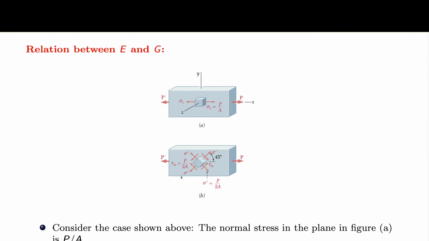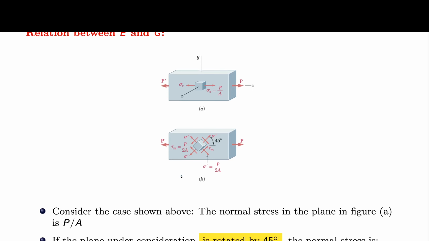So let us now look into the relationship between E, the elastic modulus, and G, the shear modulus. Remember the case which you must have studied when you were studying the stresses part. I have an axially loaded slender bar of uniform cross-sectional area, and this is being pulled by a force P, and the stress sigma x along the axis of the bar is equal to P by A. But if I now focus my attention on a cross section which is inclined at 45 degrees to my x-axis. So this is my original cross section. Now I am going to focus my attention on a cross section which is inclined 45 degrees to my x-axis.